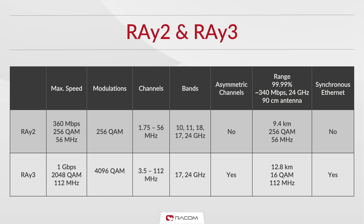You may be familiar with Ray 2, the previous generation of Raycom microwave link. In this table we show the key differences between both generations — it clearly shows Ray 3 as a much more advanced device. However, Ray 2 is still widely used where lower speed and modulation are not a concern.